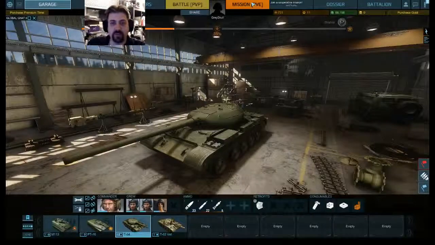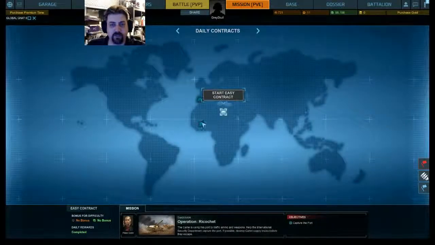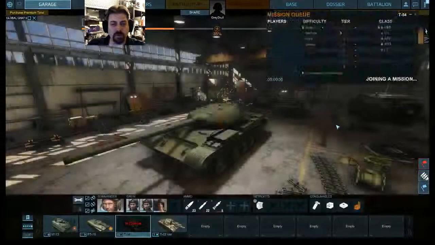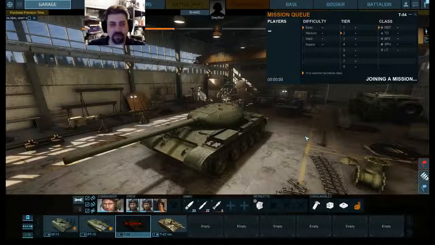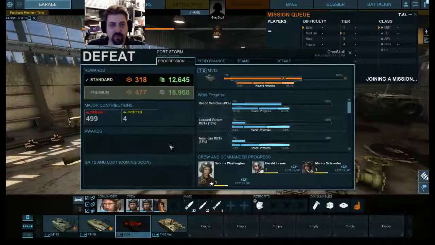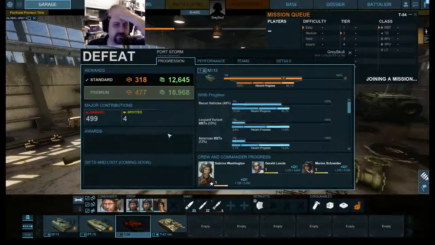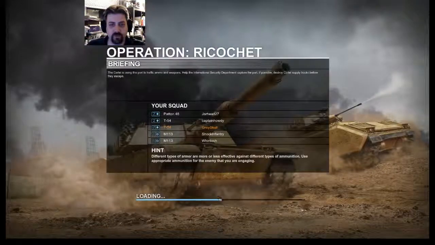Well, I don't dare hop into a PvP battle with a gun that's using the stock ammunition types, so let's hop into one final PvE mission for the night and see if we can't wreak some havoc. Looks like the M113 was a loss. Not surprising. Got taken out rather early, rather nastily.